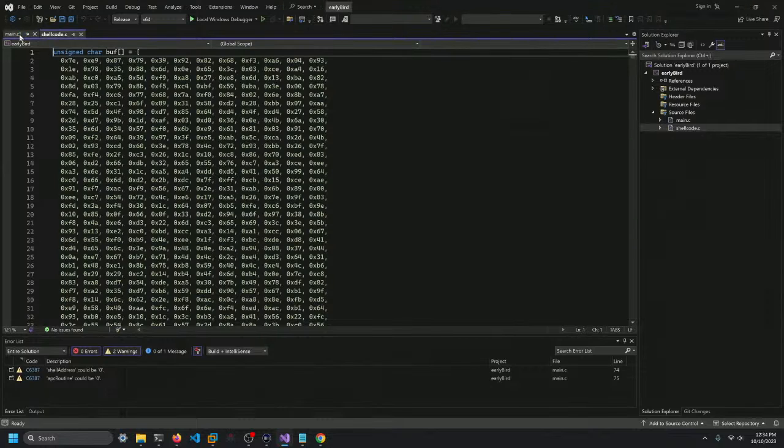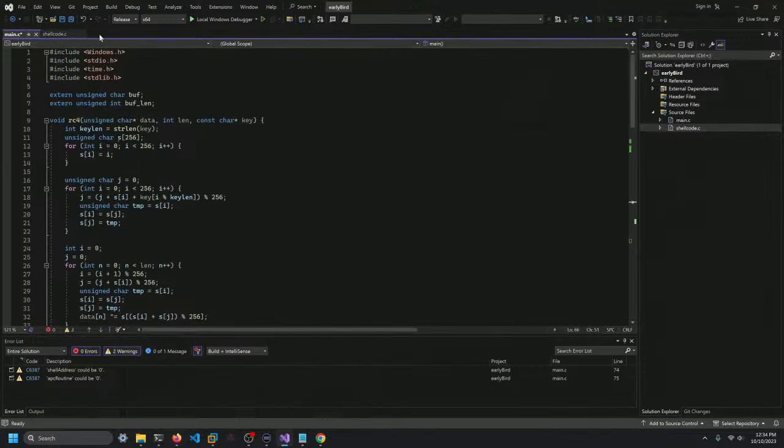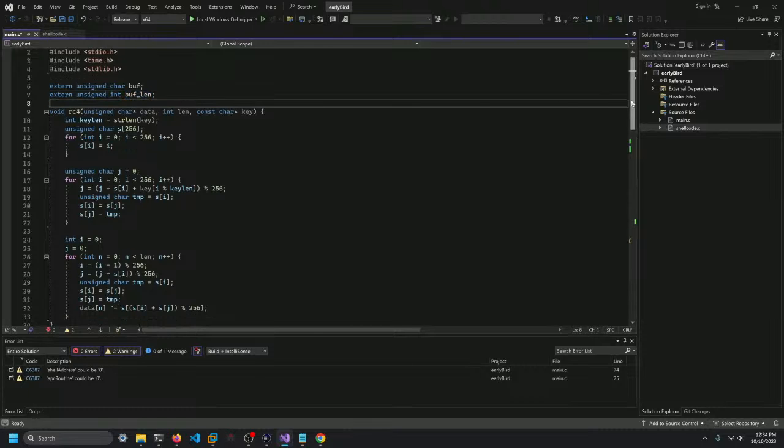That's the problem with these huge loaders in Visual Studio. They tend to hang up like that. So all I did was put that in a separate file, and then I'm calling it using the extern, saying, hey, this is an external file. That way it knows where it is. So we're telling it it's an unsigned character buff, and then unsigned integer buff length. Those are the only two things we need.